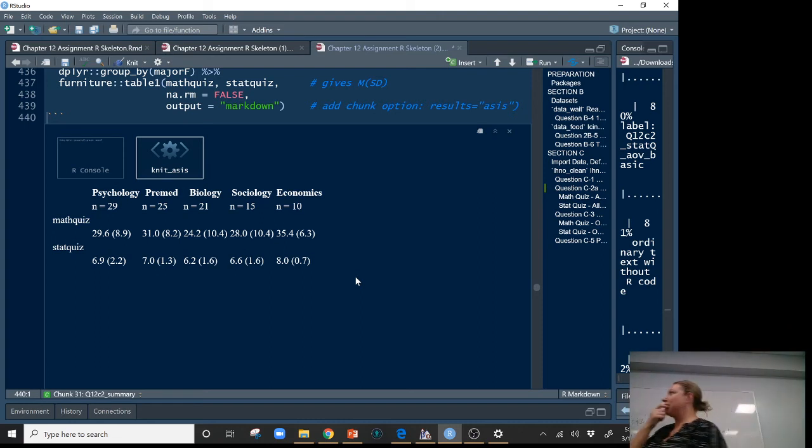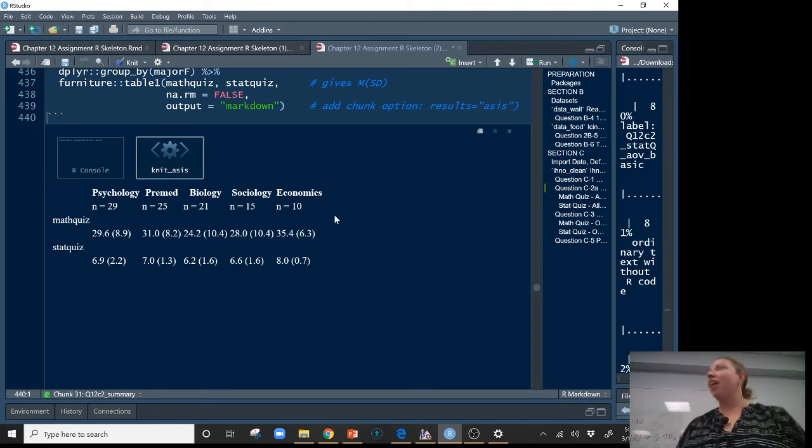If you look at math quiz, what do you notice about the averages of math quiz? What would be your eyeball take on those averages? The 5 majors in math quiz. There is a difference? Is it easy to eyeball it? Why is it hard to eyeball it? You got standard deviations, and how many numbers are in that table? A lot. If a table has too many numbers, it's hard for our eyeballs to translate that into our brain. What's a better way to get a better idea of what's going on? Plot it.